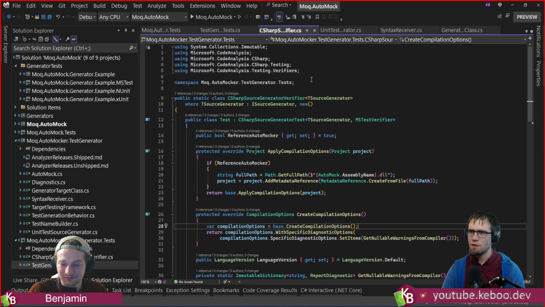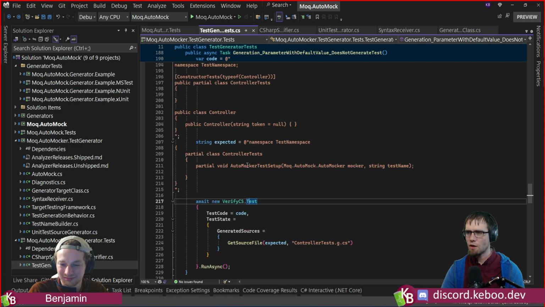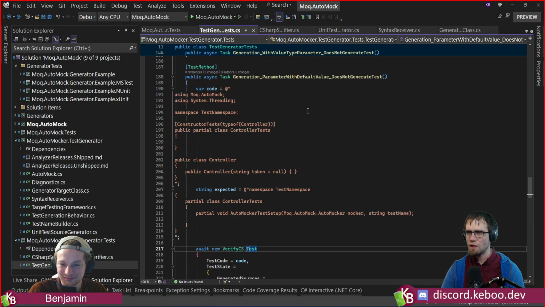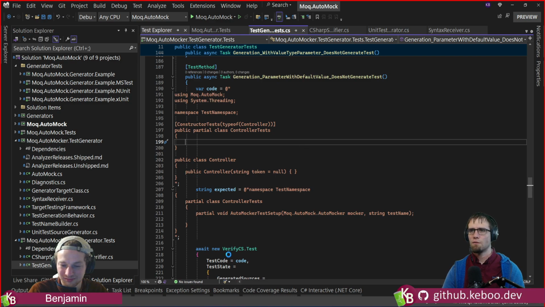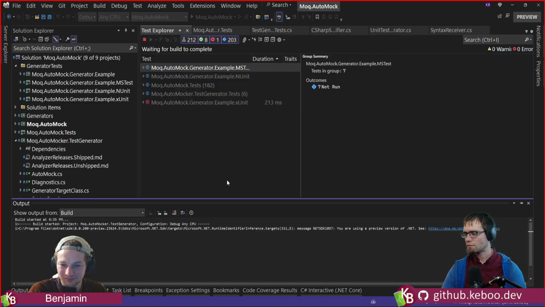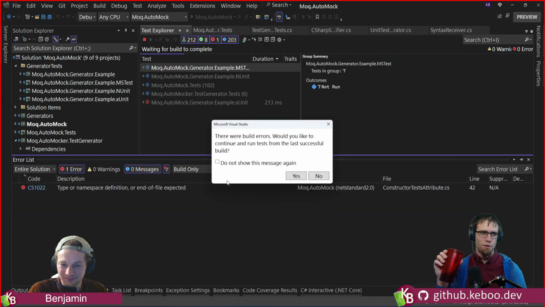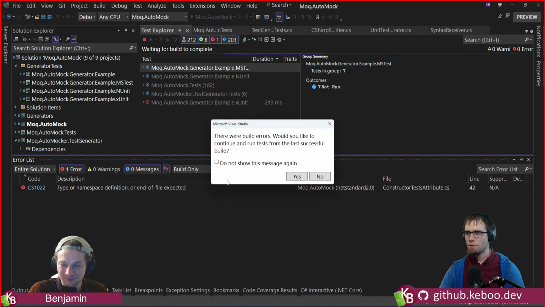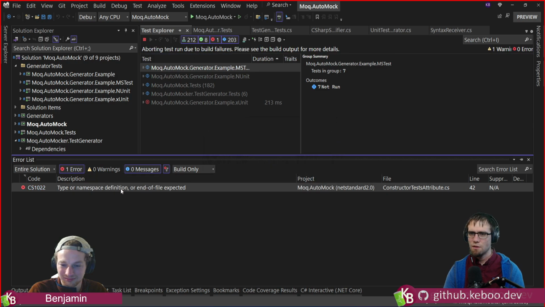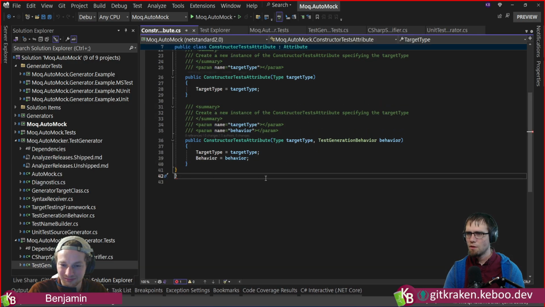We may, because you'll note this is still in my code land. We may have to give ourselves a protected member or something to be able to toggle that. But we'll start here because this is the first easy failure case, right? So that's namespace, controller, string null. This test should fail. Right? Red green testing. Type namespace or end of definition. What? I don't remember doing something stupid. Oh, I did do something stupid.